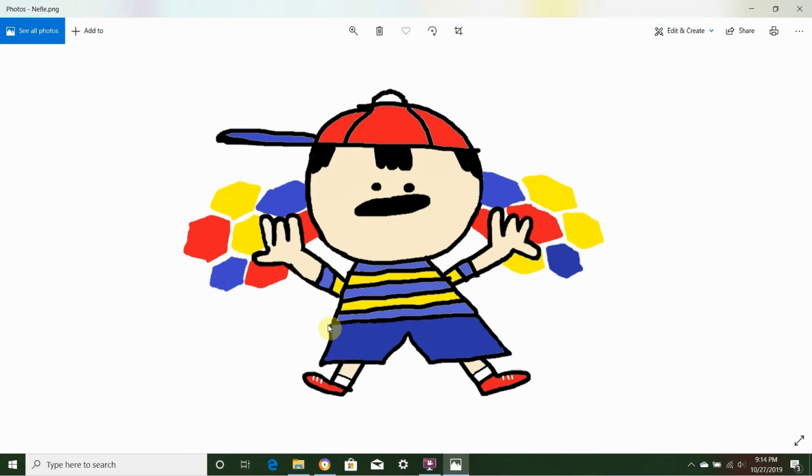I just drew the shape of his head, because I was going to draw Ness, but what if I draw him derpy? Then I just drew his head, and a triangle body, because that's what his body's shaped like. Then I drew his fat shorts, because he has fat shorts. You can look at this and see some kind of mustache, but don't. That's his mouth. Anyway, next.